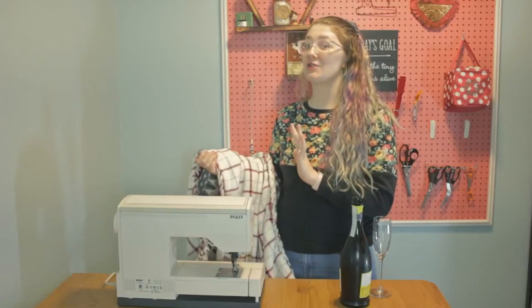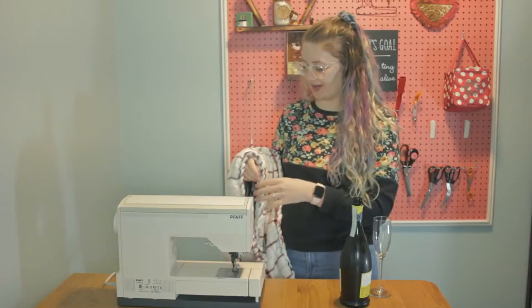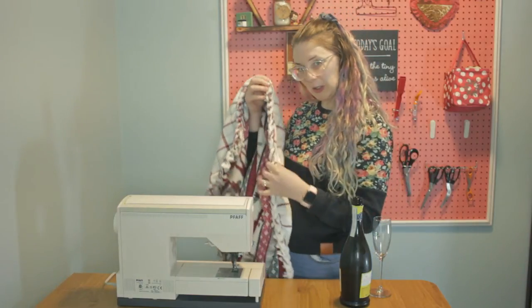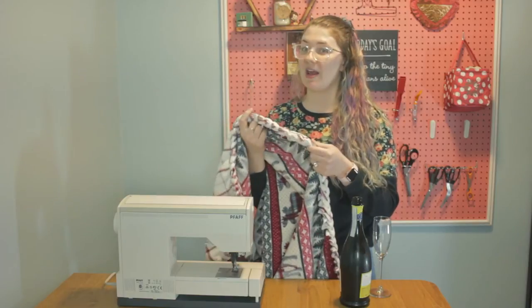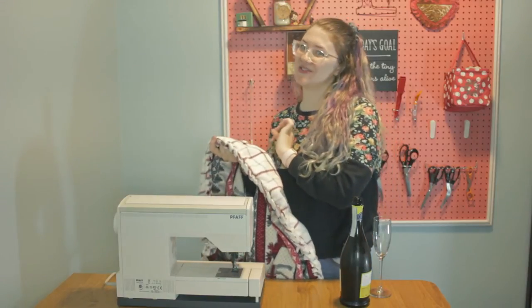Making fleece blankets is super easy. You've probably seen those tie ones that have like the fringe all around the edge. But what if you don't want to tie them off? What if you want it to look a little braided instead? In this video, I'm going to teach you how to make this fleece blanket with a braided edge. First, I'm going to show you the sew version, and then I'm going to show you the no-sew version.